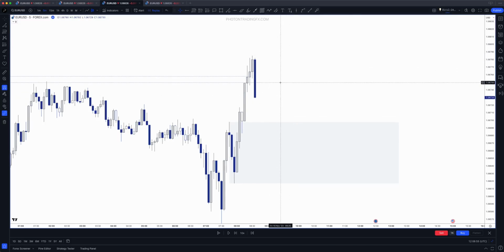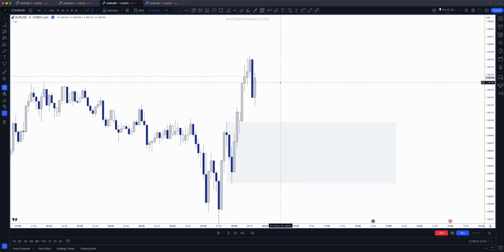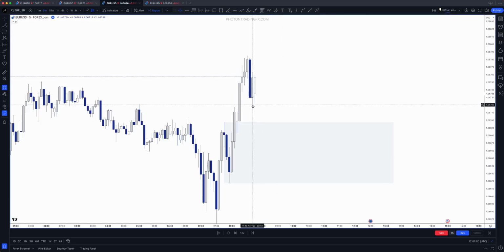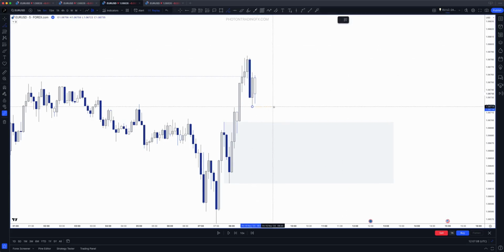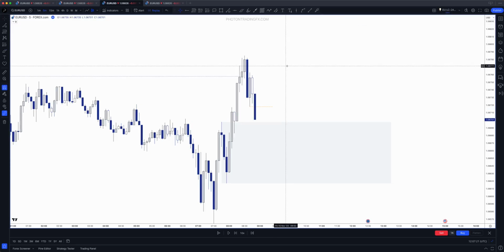So we're starting to pull back. Don't really have anything to work with to map. Now we can see our first internal fractal low, so let's draw that on. You can view that as your first internal low, because the true internal low is obviously down here. This is the pullback. We've had a movement up, so this is our first layer of internal fractal structure. Price then has a fractal continuation, fine. So then this would be our internal fractal low, and this will be our internal fractal high. So basically we just have bearish internal fractal structure.